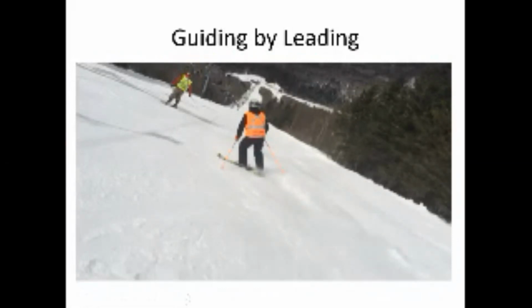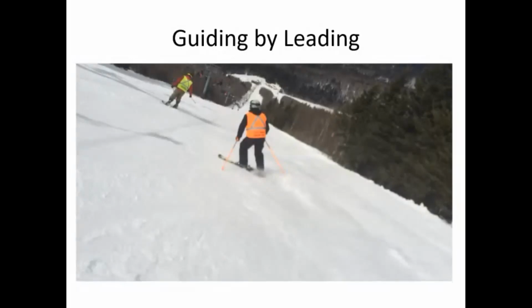So what is the athlete actually following here? For skiers with some usable vision, which was the case with this skier, they are following their guide, keeping their eyes on their guide, and the big yellow vest may help with that. They may also be looking at where the guide is in terms of height in front of them, and using that to gauge the steepness of the slope. If the guide goes down, that would suggest that the slope is getting steeper. If the guide goes up, that would suggest that the slope is flattening out.